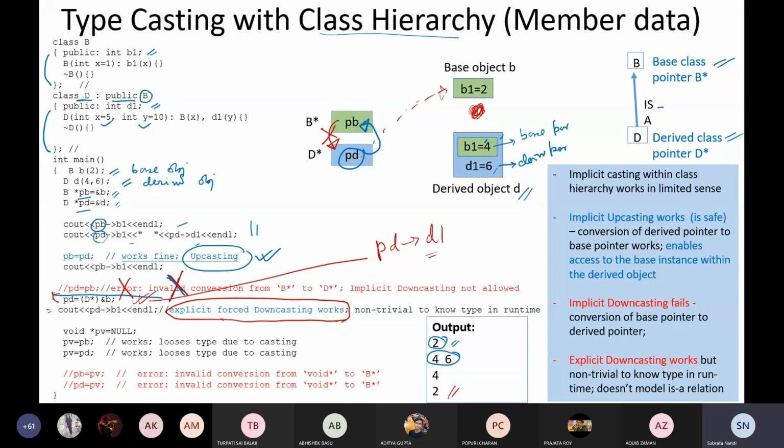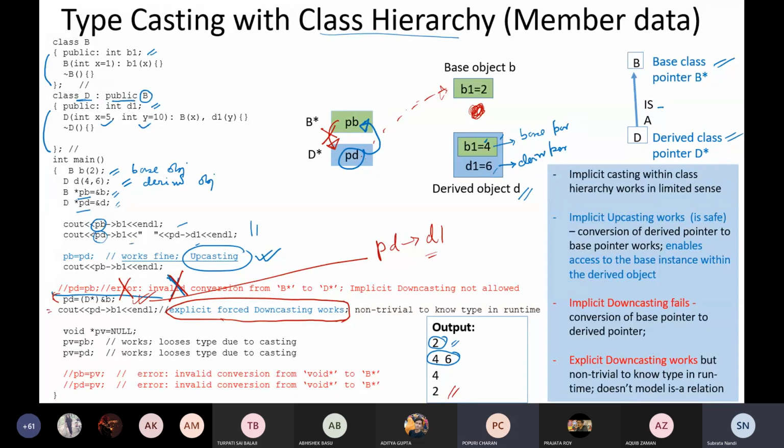So maybe you can consider that to be the reason why upcasting is allowed, but downcasting implicitly is not allowed. If you explicitly do it, it is up to you to accept segmentation faults if they happen, right?